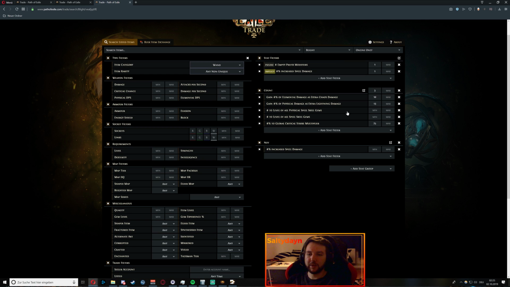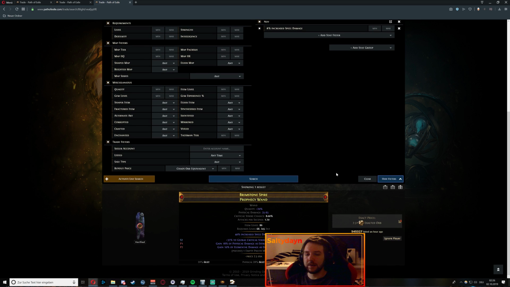With level of all spell skill gems, or physical spells, physical extra lightning, extra chaos, or crit multi, whatever you want. Any 2 or 3 combination of those is fine, with no spell damage as an explicit, so you can craft the spell damage and non-chaos as extra chaos on there, which results in 1 offering at the moment. Just this one, but there might be more, but this one would be perfectly fine.